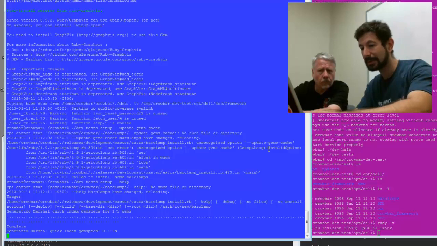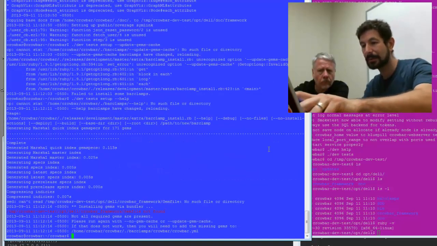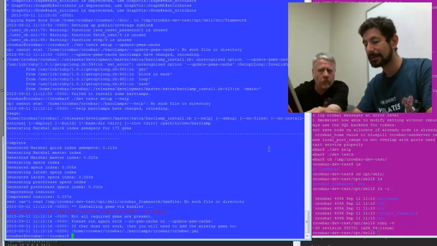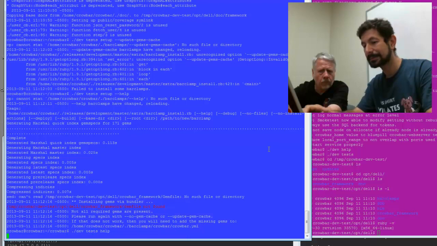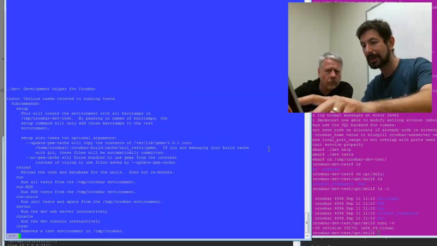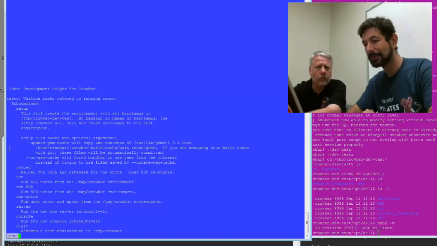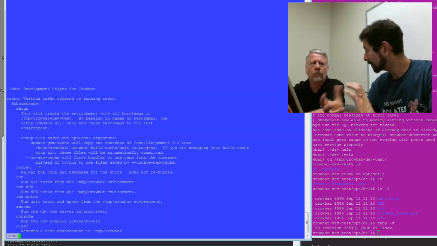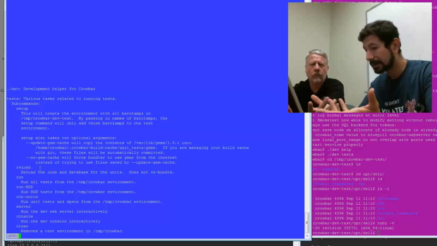Here's my options: help, debug, no install, deploy, base. Oh, it's part of my install. Let's see. Dev tests help. And there is a no gem cache and an update gem cache option here. And that will effectively force your cache to get corrected.